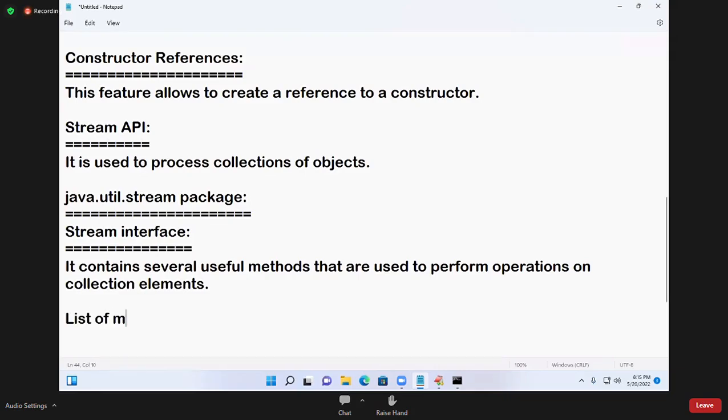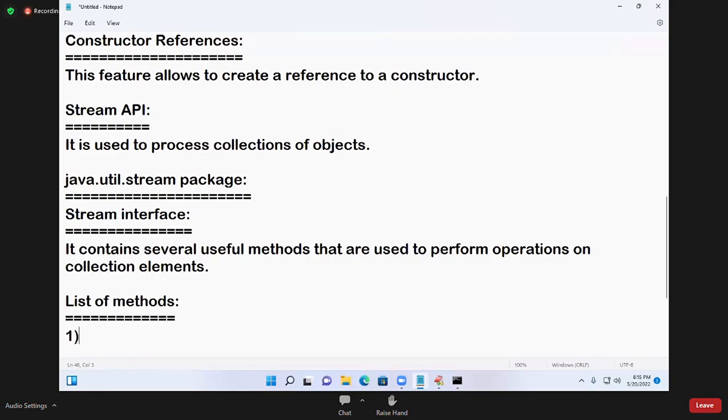A list of methods, I'll give the methods.